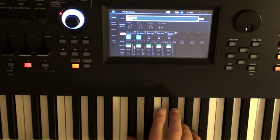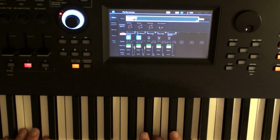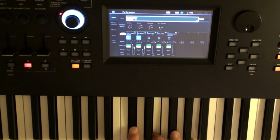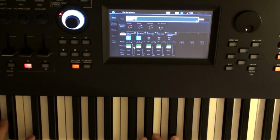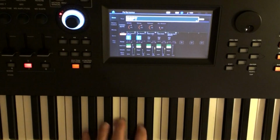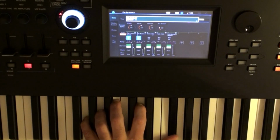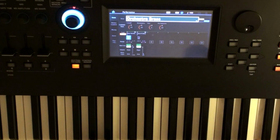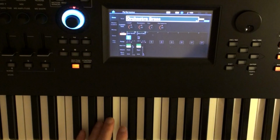September. Got a little organ in there to fill it out. And the horns are up here, up at the top. Orchestra brass. Yeah, it's a split keyboard.